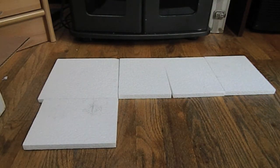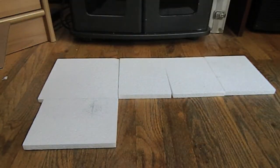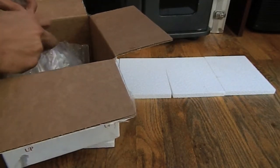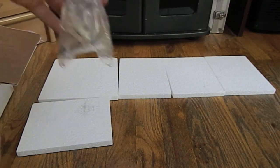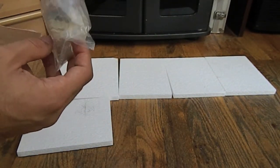Okay. So they've been shipped in this pretty big bag. I'm gonna cut it open and take them out one by one. Get my trusty knife over here. Okay. Take them out one by one. Each coral is individually packaged. Okay. Now the bag is wet, so I hope nothing was leaking too bad.